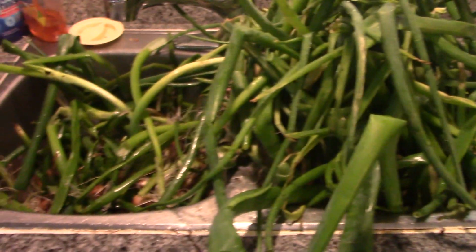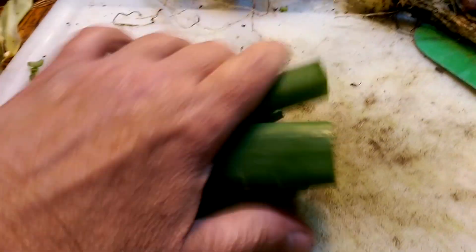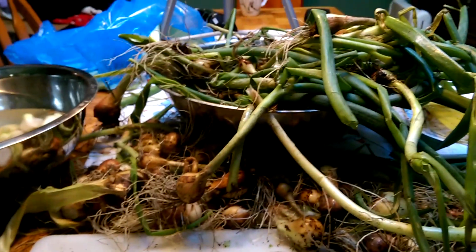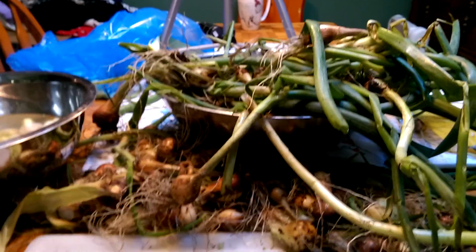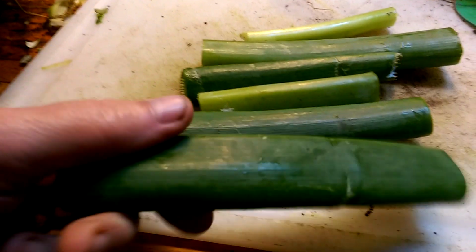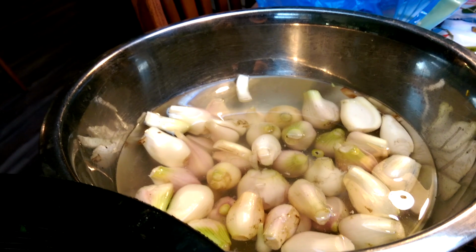Okay, most of the onions are in the sinks for a preliminary wash. Okay, I want to show you, don't look at my cutting board, it is dirty because, well, I'm working with onions. Now, my double sinks were full of these onions. And the bulbs aren't that big, but I've decided what I'm going to do is clean them and slice them and dehydrate them into onion chips.